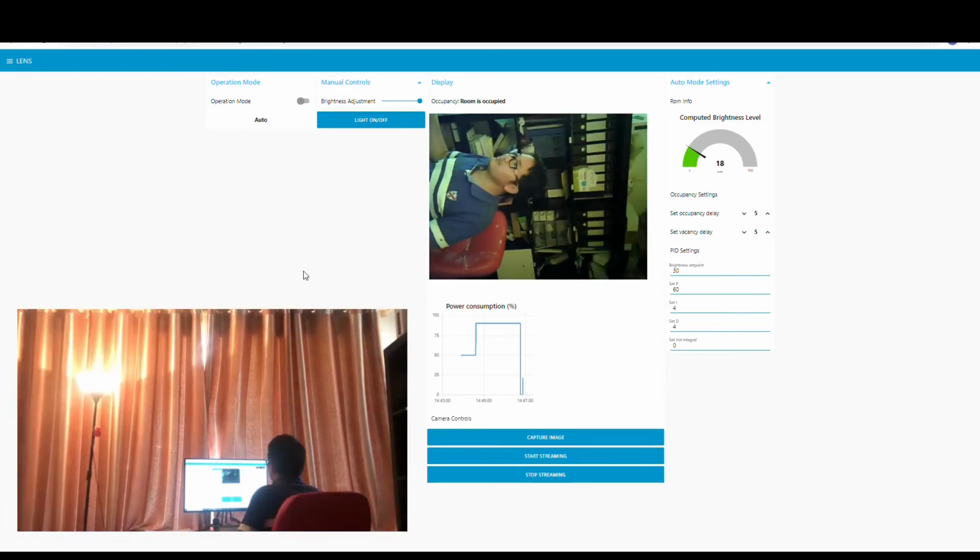It takes a bit of time. As you can see, we want the set point to be 30, so we want the brightness to be 30.